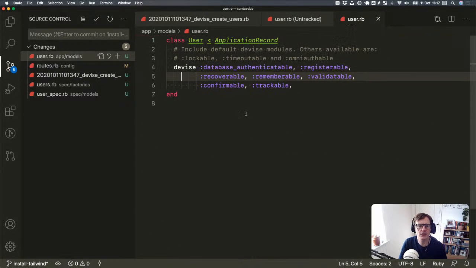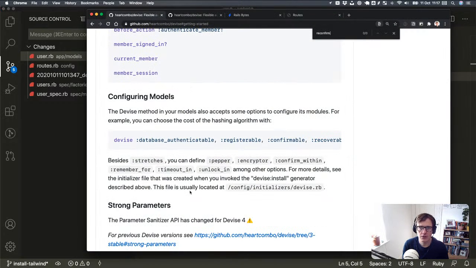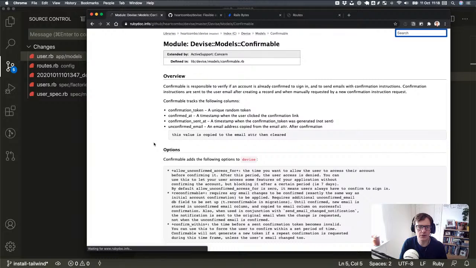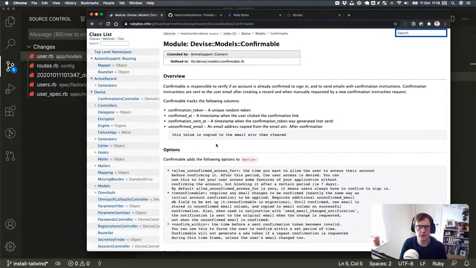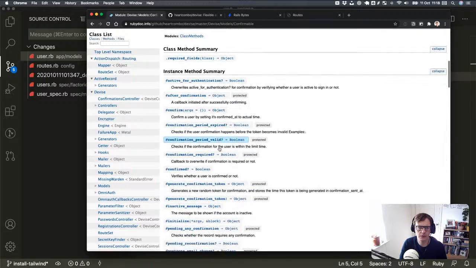Do we need to put reconfirmable in this? Where's reconfirm? Okay, it's not in the docs. I'm going to click through because it said only if you've got reconfirmable turned on.